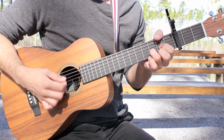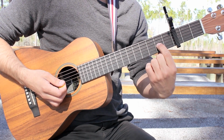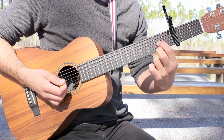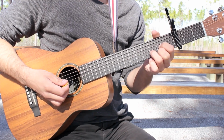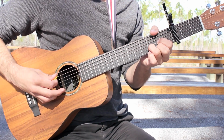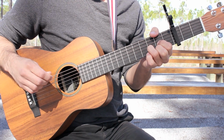D is up next. D major goes like this. Your first finger is on fret 2 of the G string, your second finger is on fret 2 of the high E string, and third finger on fret 3 of the B string. Strum the A to high E strings. And that's a D major.